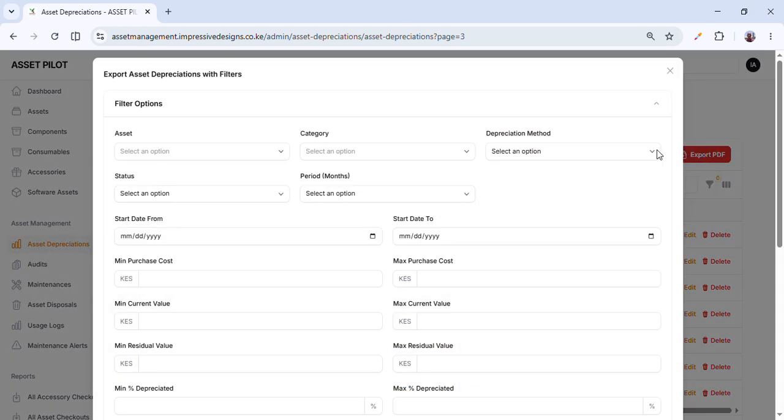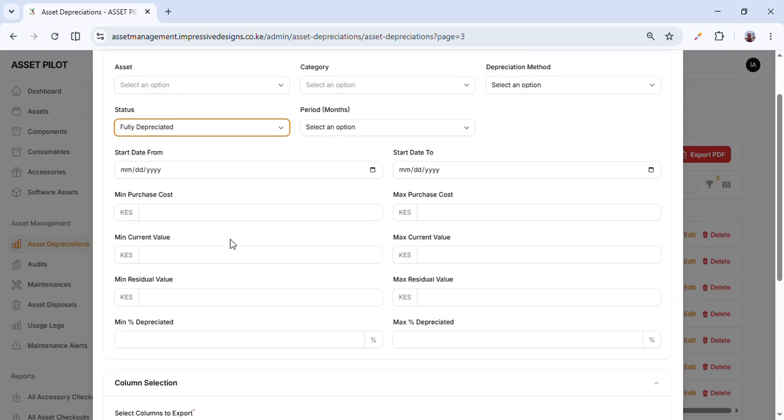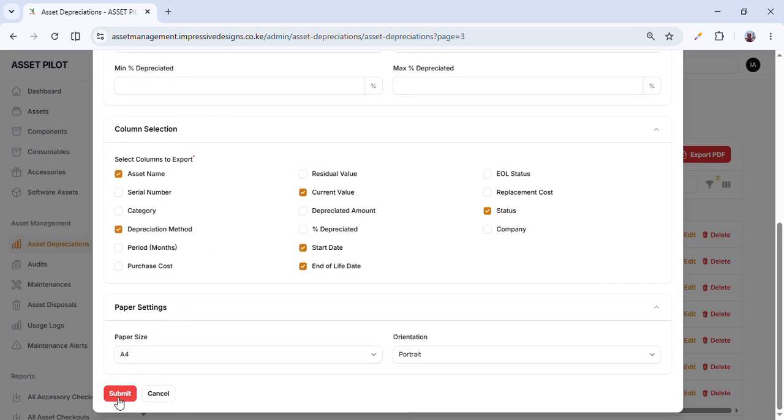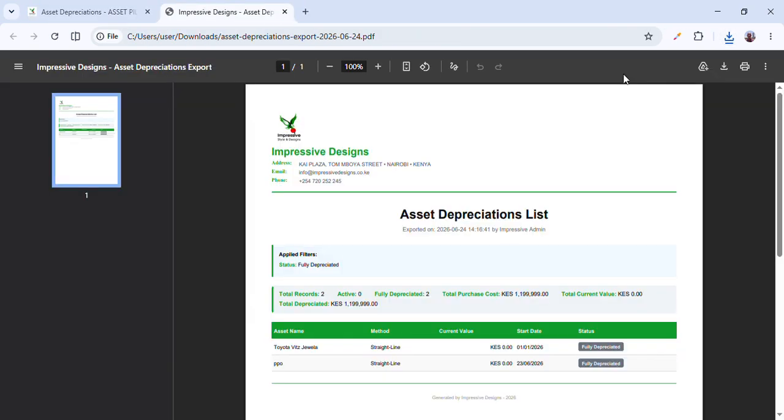You can select maybe fully depreciated assets, if you want to view such a report, and when you click, you find that the total records are 2. You'll get the total depreciated value, fully depreciated, and the total purchase cost as well. So the total current value will also be automatically calculated for you.